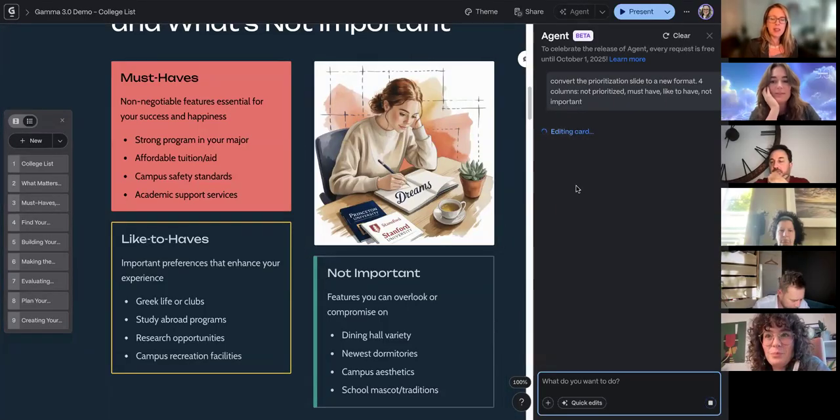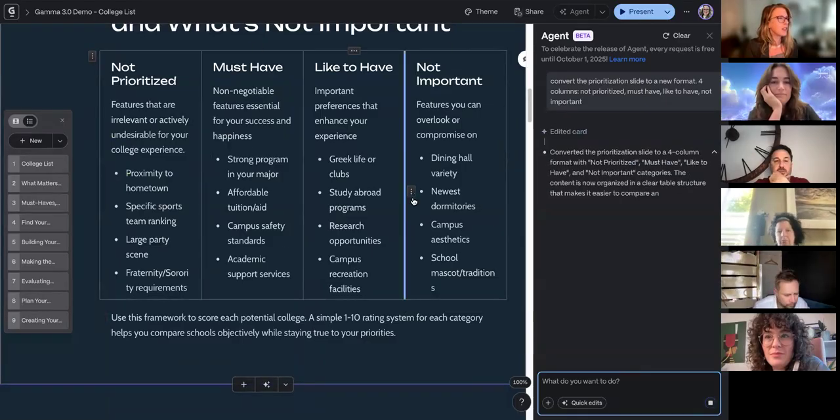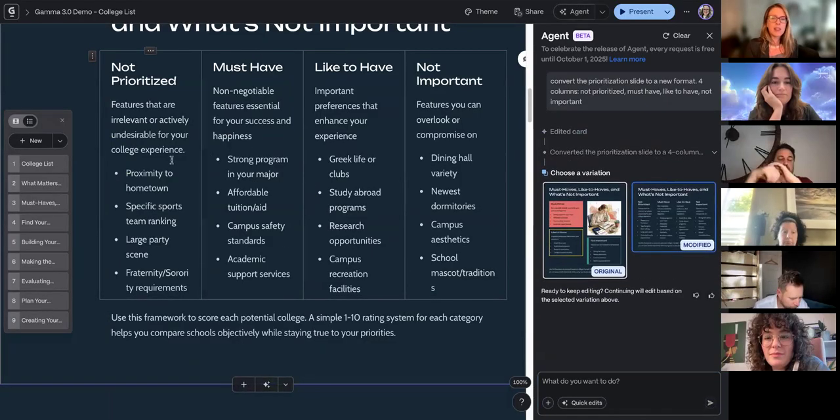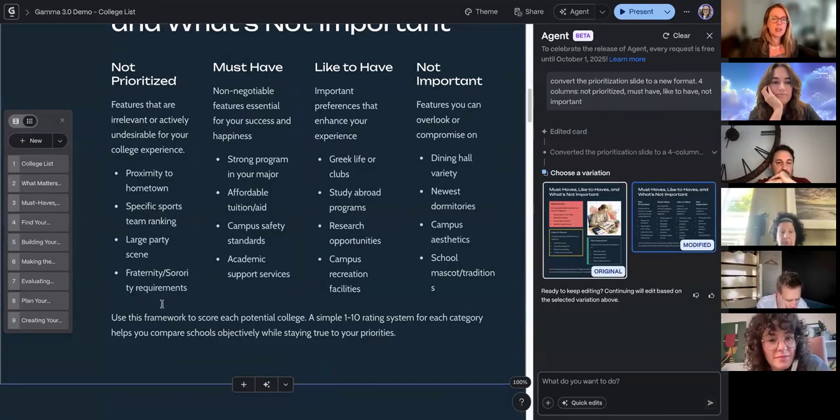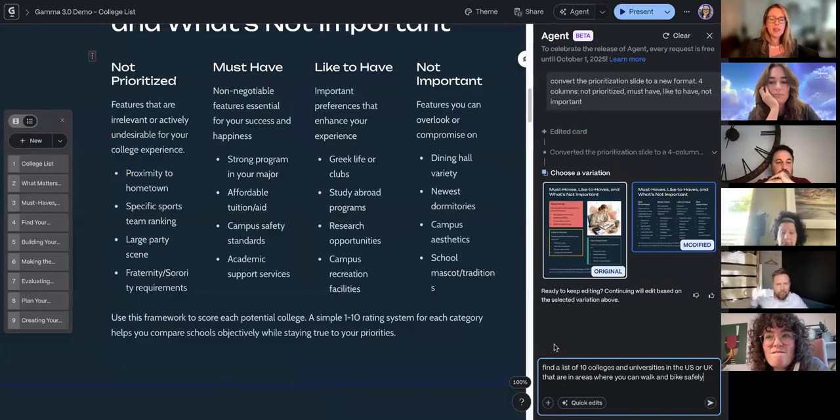So in this case, it's both going to hopefully come up with a list itself, but at least come up with the layout. Yeah, okay. So you can see it started the layout I wanted. I actually would have liked to have everything and not prioritize. So that's the next thing I would do. I'm going to skip that here just to keep the demo moving to show you guys more things, but we can definitely continue to improve on this. And it's something that is going to help me really quickly get this document created so that I'm not myself spending time doing all these things directly in the document.